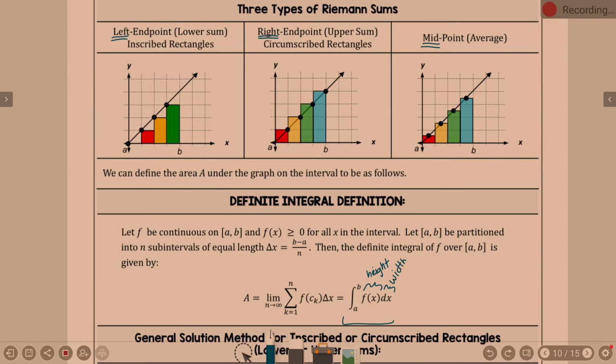Okay, so dx is another way of saying delta x, change in x. Now, here's the fancy limit notation. Limit notation says the limit as n approaches infinity, the sum from k equals 1 to n of f of c_k times delta x. And the idea here is that f of c_k represents your height, delta x represents your width. Okay. I'll be honest, you're not going to see this limit notation much. We're going to go for the more refined integral notation. But this is saying, okay, the limit from 1 to however many intervals there are of the function times the width, adding them up over and over. Okay?